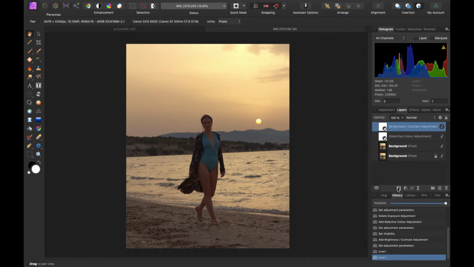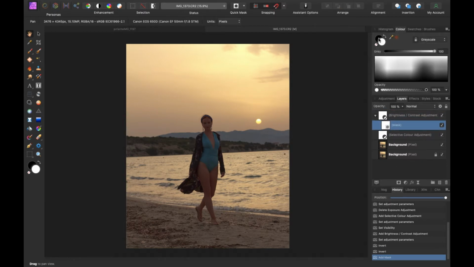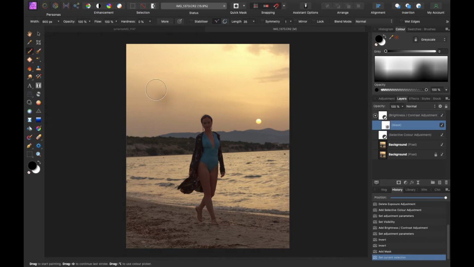And by creating a mask, I can paint on it with black, and black hides and white reveals. So when I paint with my black brush, I can hide the adjustment that I've done from the area that I'm painting on. So it's quite simple: white reveals and black hides.